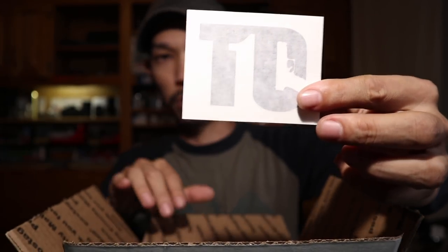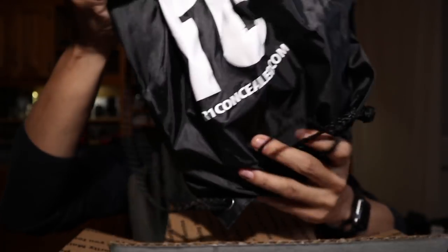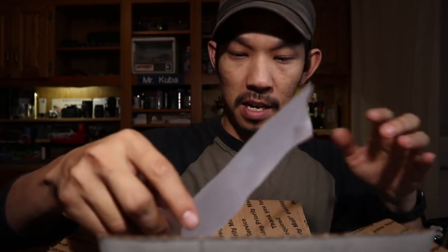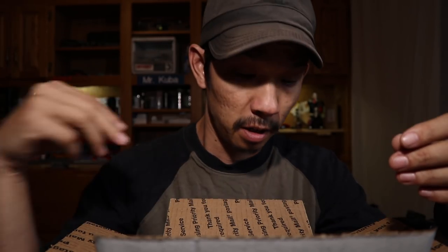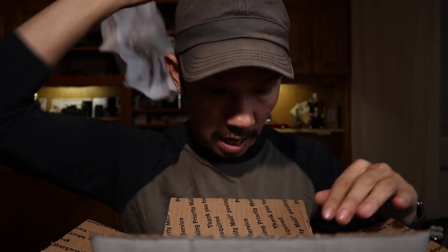First thing greeted with, I got a neat little Tier 1 Concealed sticker in there. Add that to my truck. This is actually kind of cool. It comes with a neat little bag that the holster comes in. That's actually kind of a nice touch. And then it's got a little note in here. It says, let's see, holster hardware maintenance and retention adjustment. Cool, read that later. And then of course, the receipt for it. And outside of that, just a bunch of extra packing stuff. So let's go ahead and get into what's inside the bag.